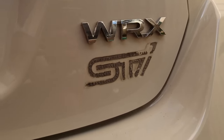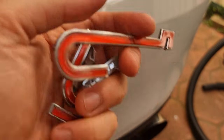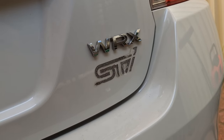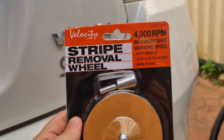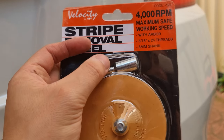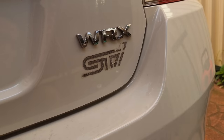So this is what we're left with. It's really furry — just double-sided tape that's dried up. I think I set the heat gun to super high because the badge is completely toast; it's melted some of the plastic, so that's no good. I don't think they're that expensive from the Subaru dealer anyway. To get rid of the residue, you can do one of two ways. You can use a plastic razor to just scratch it off. What I've got is this stripe removal eraser, generally used to rub off emblems, stickers, and residue on cars and paint. All you've got to do is attach it to a drill — like a hand drill or impact driver — it was about $15 from the auto store. So let's give that a go.